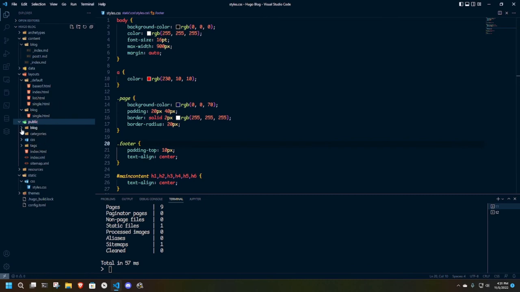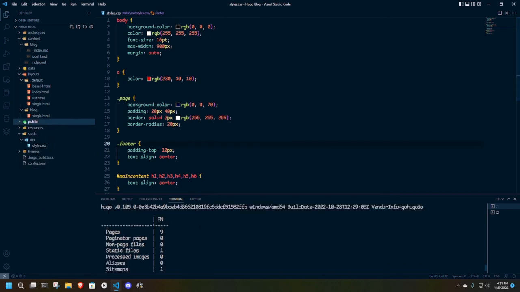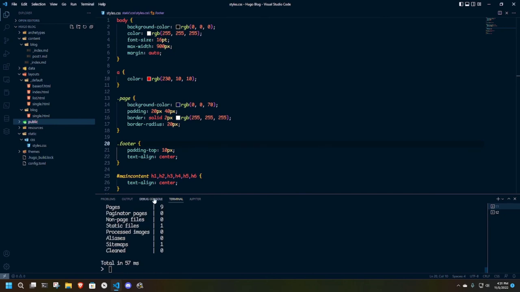You can tell, yeah, it automatically created this content too, so you have the index for the blog and you have your post too. So yeah, that's how you generate things once you get your content set up.